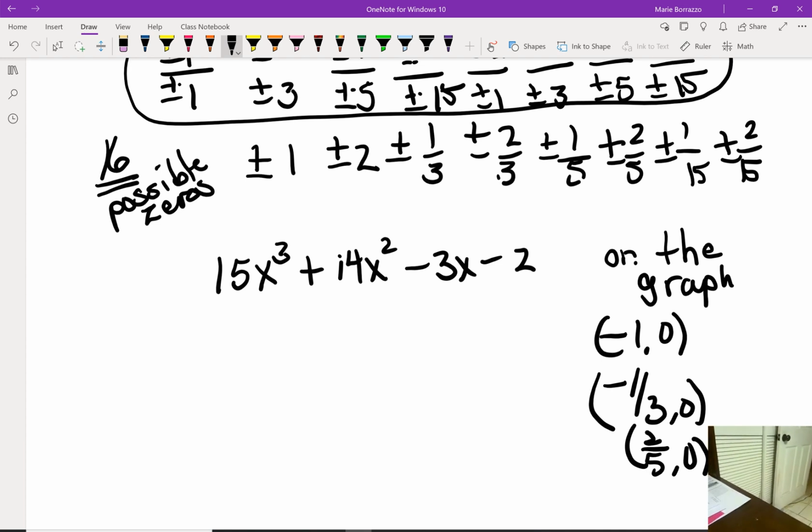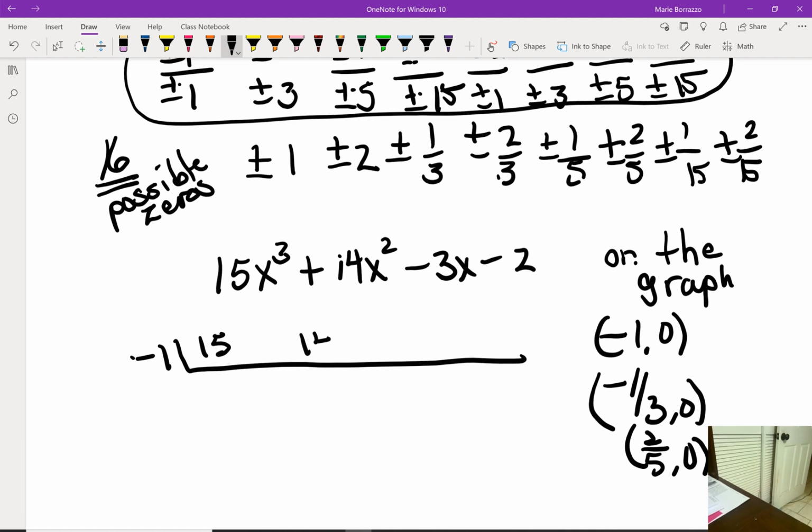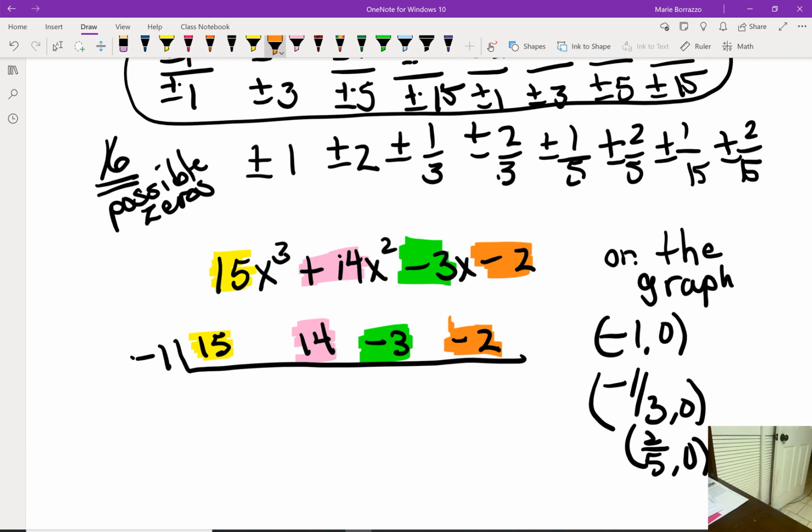Let's use it. So if I use synthetic division, which is super quick, I'm going to use the negative 1, and I'm going to show you a little trick here, or make a connection at least. Notice these coefficients, and I'm taking their signs. So I have 15 that's coming from here. I have 14 that's coming from here, and so on, right? So I'm just highlighting them so you see that I did take the sign with the actual value, the negative 2, and so on.